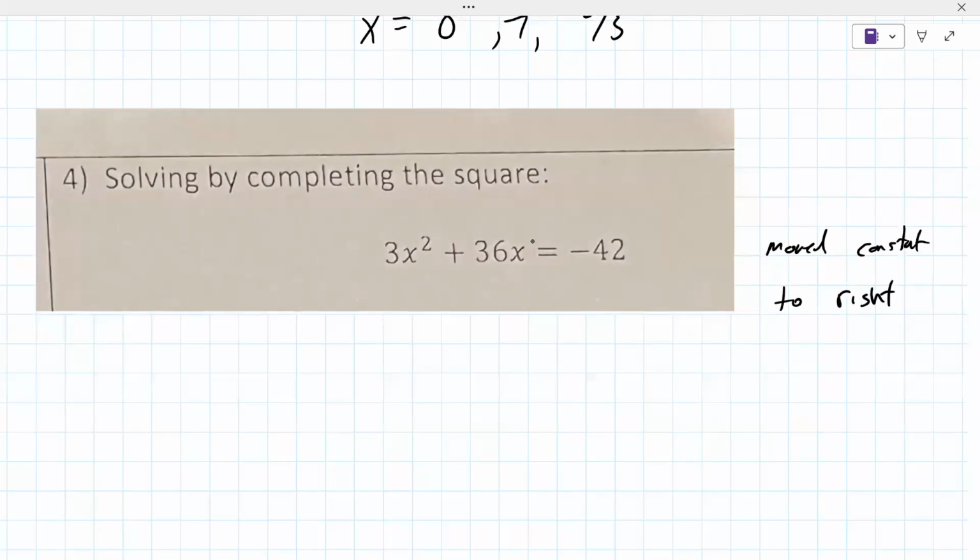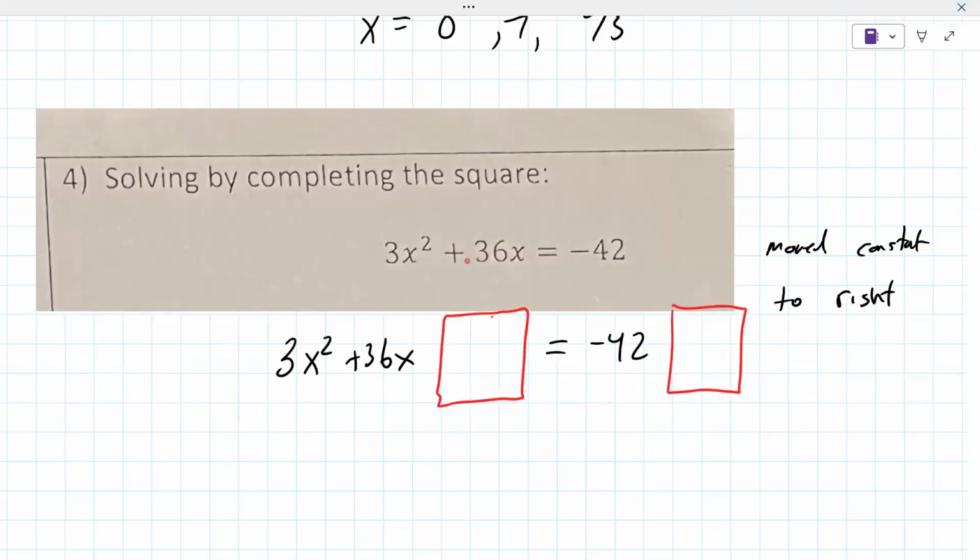There really needs to be a space though. It really needs to be written this way: 3x squared plus 36x, leave a space, equals -42. And as a student, I didn't do this when I was learning it, but I would definitely do it now. I would just make it clear that I've got to fill that space in. The one little difference between this problem and the base case is that you have to factor out whatever's in front. You're factoring it out from all three, but you just don't know what that third thing is. You're going to figure that out though.